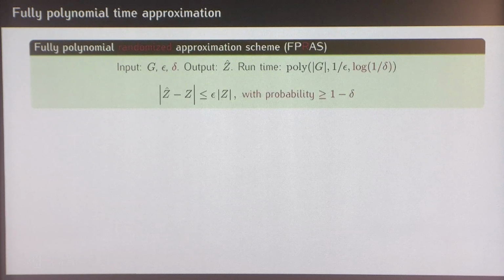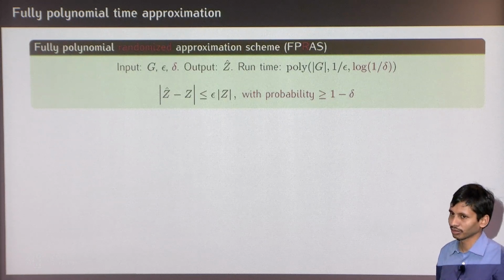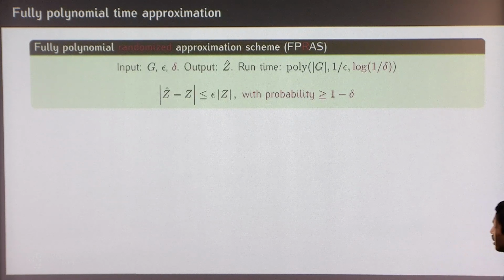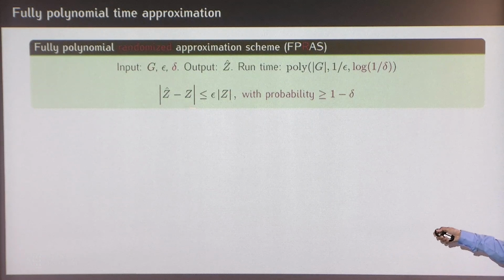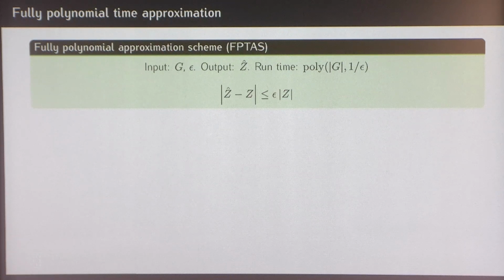There's a related notion of this, which is the randomized version of this question, which is that your algorithm is allowed to use random bits, and now it has a separate parameter delta, and it is asked now to have the same guarantee as before, but only with probability 1 minus delta over the toss of its own random coins. And the runtime now has to be polynomial in the size of the graph, 1 over the accuracy parameter, just as before, but in the logarithm of 1 over delta. So this is a related notion that we won't be looking at much, but it's good to compare it against this.